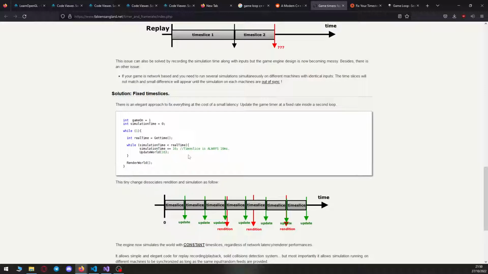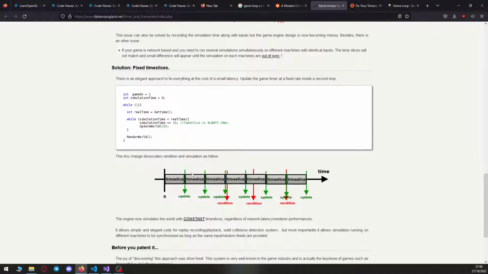There's our constant time slicer. Simple code for replaying, calling playback. Solid collision detection system, most important now. Simulation running on a different machine will synchronize as long as the same input and random feeds are provided. Interesting. That's an interesting take. The time step is only 16 milliseconds. Interesting.